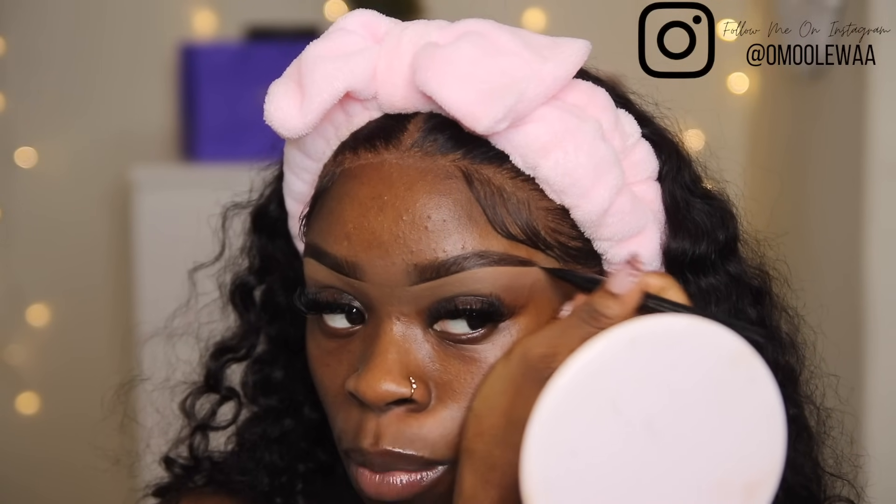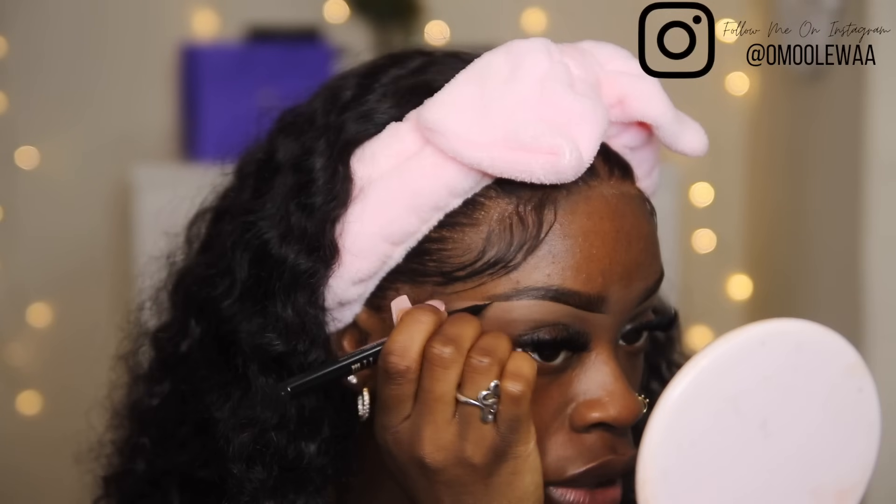If everything is not crisp right away, don't worry about that, because this fine tip allows me to just go back in and crisp it up. I'm also going to use it to pull out the end. I'll probably have to go back later when I'm thoroughly done with my makeup and make the ends even sharper, but I'm going to do it now because I'm a control freak.